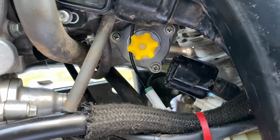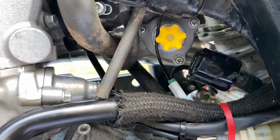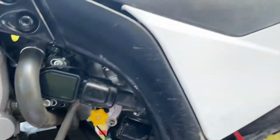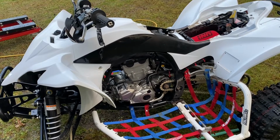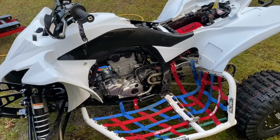It's going to really help you dial in your air settings, which is something that you can't do on these quads, at least very easily. And it's manual. Anyone can figure it out. Very easy install. Very happy with the install. I ended up backing it out, what was it, 8 more clicks, 7 more clicks. I put it at 13. So 13 clicks out from all the way in.